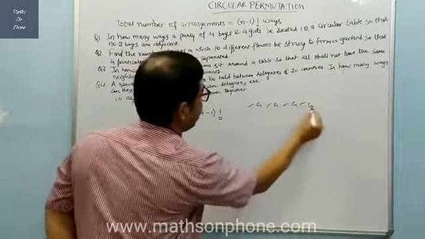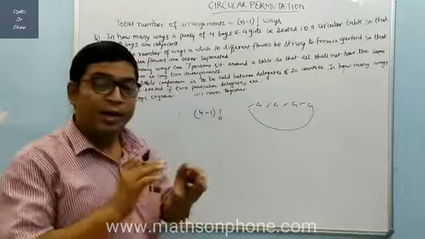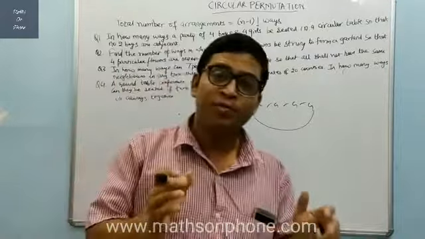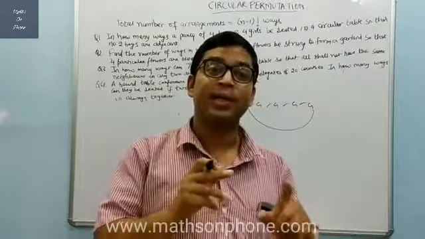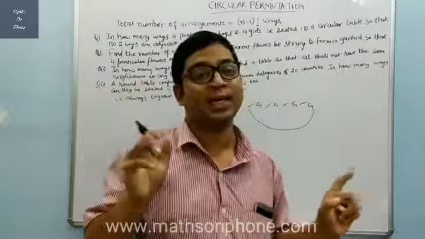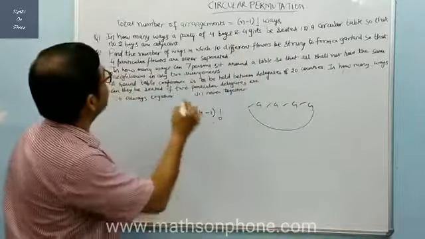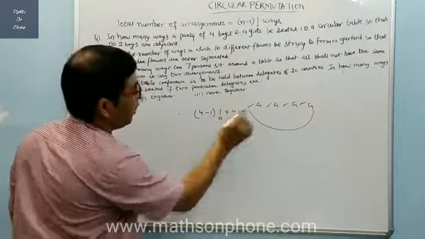Again, it is coming the same thing. Okay, it is circular fashion, so we cannot put one place here. In a row, in between 4 things, 5 places were there. But in a circle, in between 4 things, 4 places are there only. In those 4 places, 2 boys can be seated in 4p2 ways.